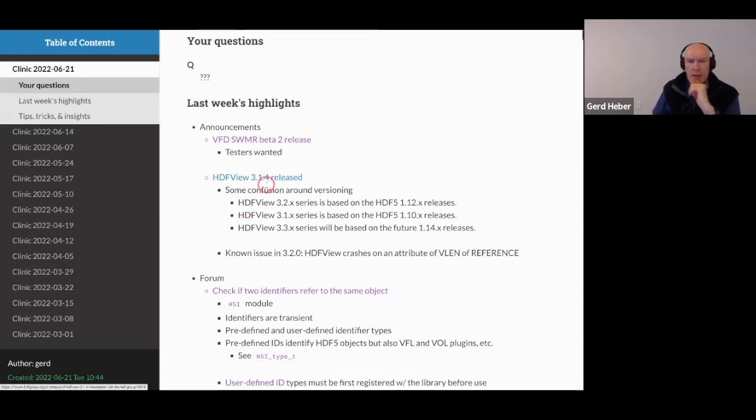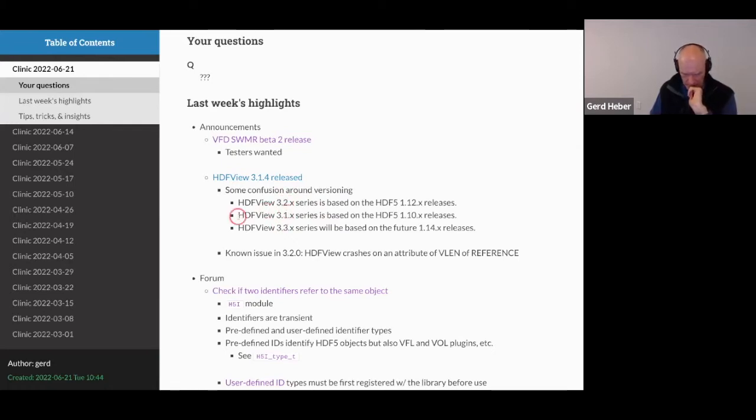We just released HDFView 3.1.4, and there was a little bit of confusion, as one user pointed out. First of all, and that may or may not be a very fortunate choice of versioning these releases, there are now 3 minor versions of releases, based on different HDF5 versions.